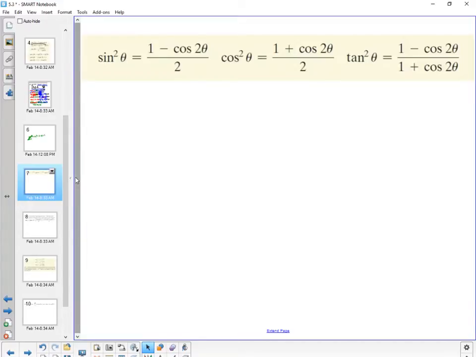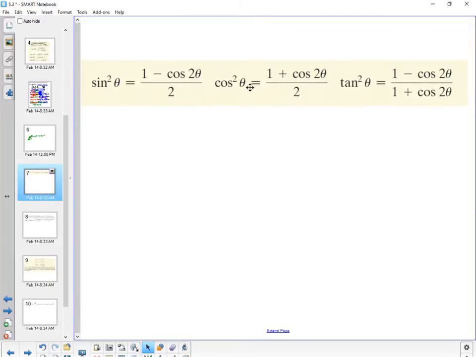When you get to college, you'll probably do some power reducing. If you want to take a snapshot of these power reducing formulas, that's good. For example, if you see something that's squared and you don't want it, see how that turns them into something that doesn't have a square. Some people will love these. These are your power reducing formulas. If you don't want to have something squared, you want it to be just first degree, that's how you do it. There are your formulas for that. So take a snapshot.